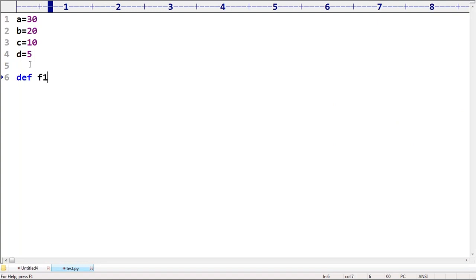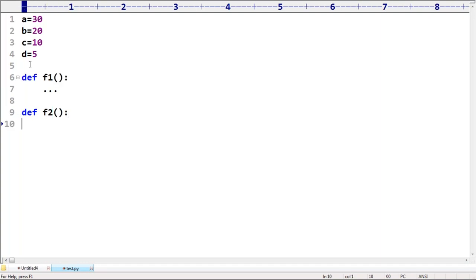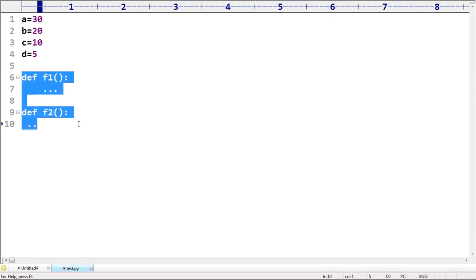Similarly, def f1, I'm taking some code, don't worry about that. Next, def f2, I'm taking some code like this. I didn't cover this concept yet; these things are nothing but the functions concept.